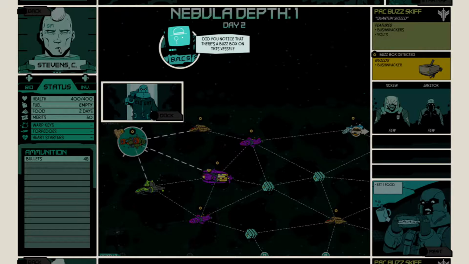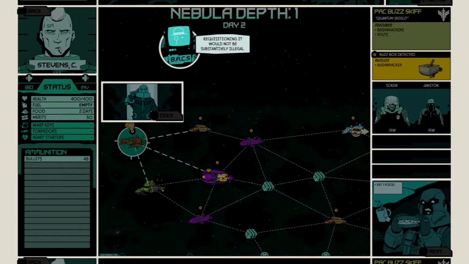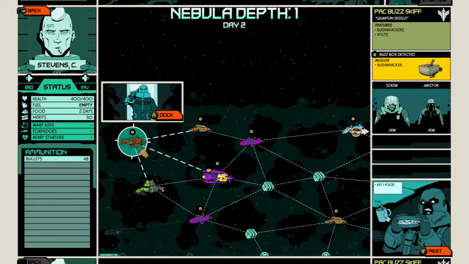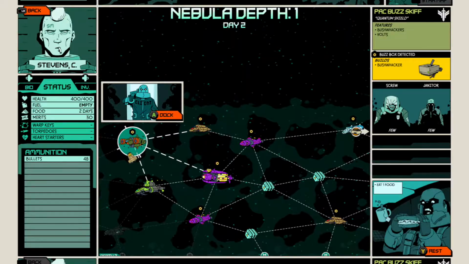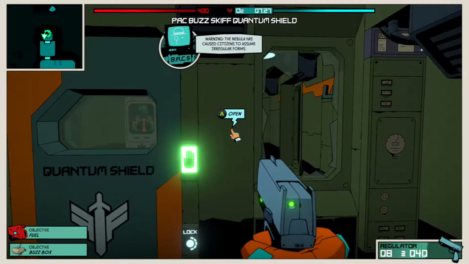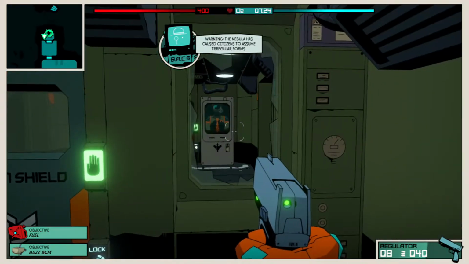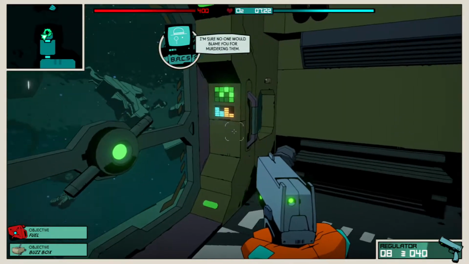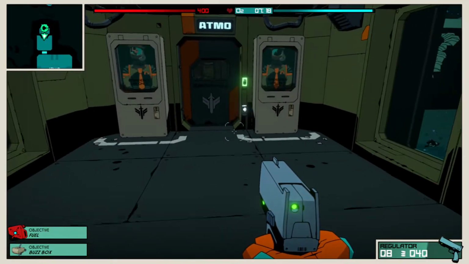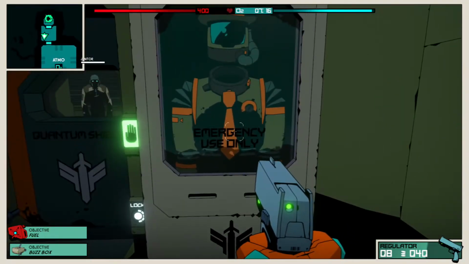That there's a buzz box on this vessel? Requisitioning it would not be substantively illegal. Oh, so just a little bit illegal. Alright, fuck it, why not? The nebula has caused citizens to assume irregular forms. I'm sure right. One would blame you for murdering them. Thanks, Bax. Would you blame me for murdering them?